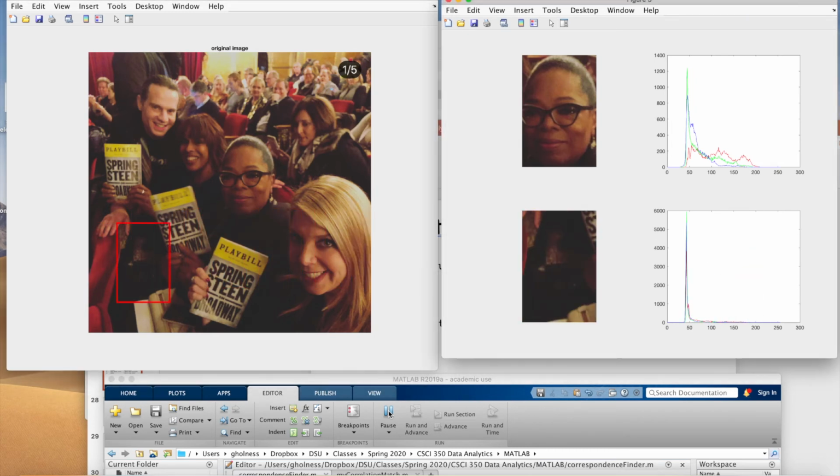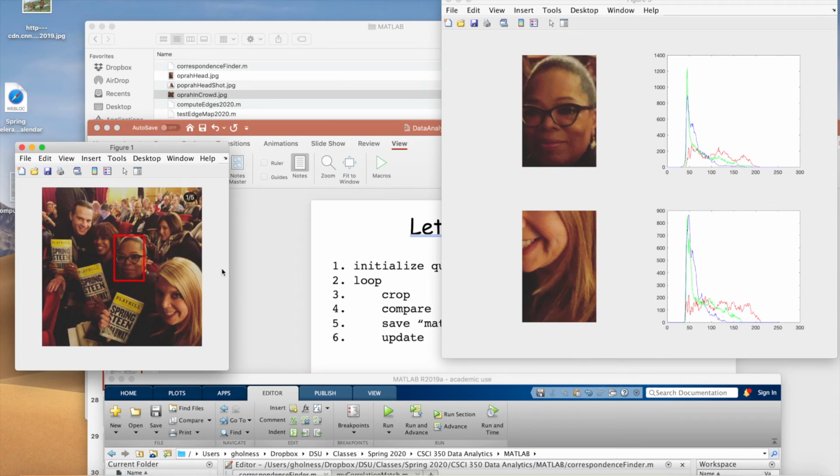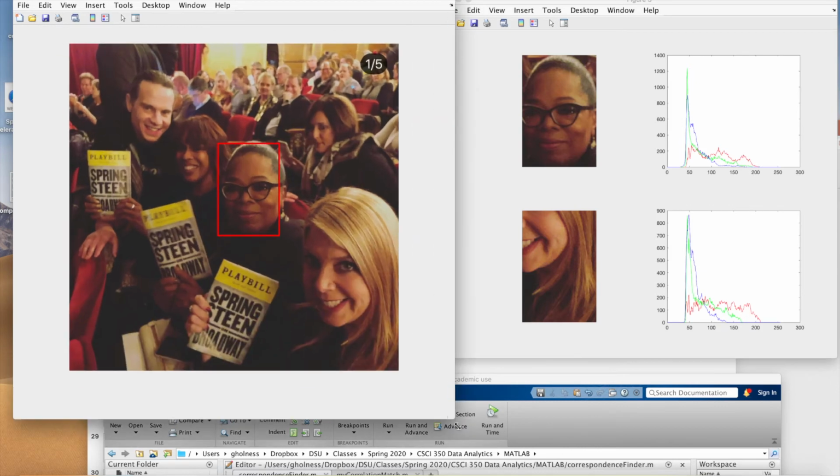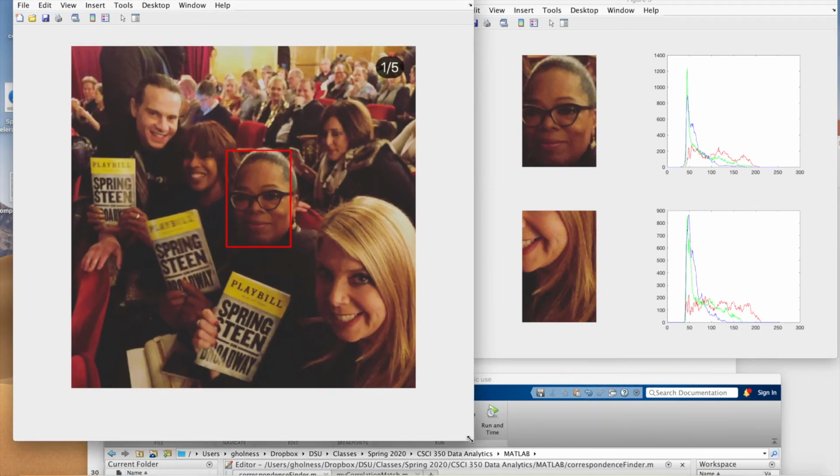And so we'll let this one run to completion since it doesn't take horribly long, and we'll see what the match candidate was for this algorithm. And you should see that it's a little bit more accurate in identifying the pixels for the headshot. And let's increase the size of this so we can see. And yeah, it does a pretty decent job. It's much more centered and identifies most of the pixels associated with Oprah's head, but it's a little bit off center slightly relative to the query image that we saw.